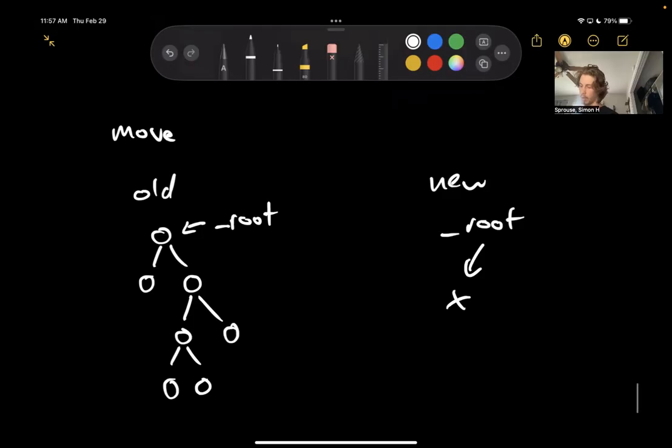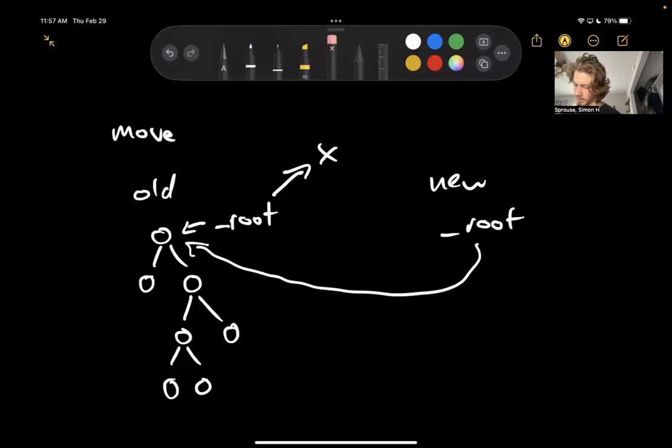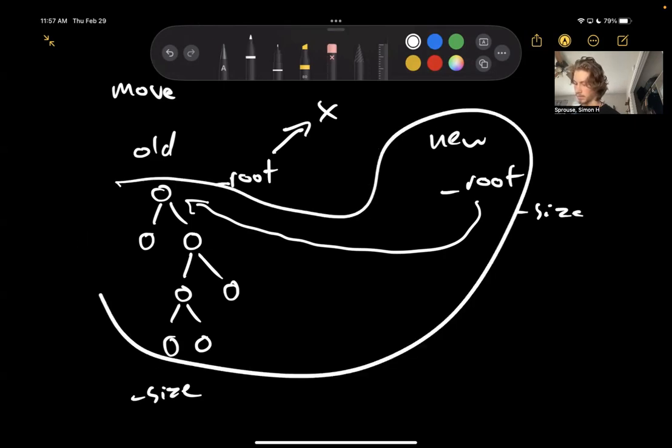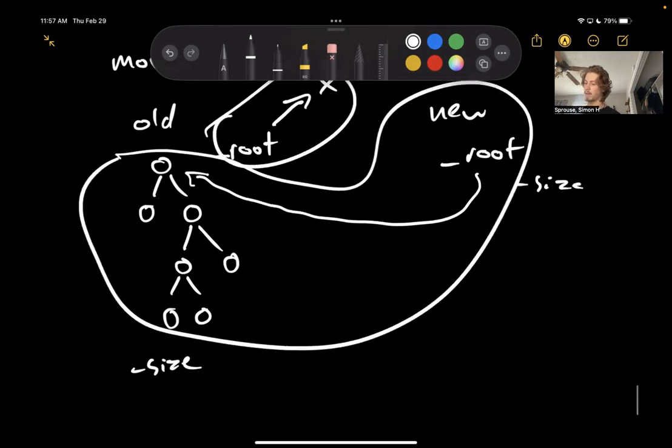We basically just want to swap these. We want the new tree to get access to the old data and the old root to get access to nothing. And then of course you need to update the sizes too. As you can see, in a constant time operation, by switching these pointers, we've given the new tree access to all of this data and the old tree is reset.